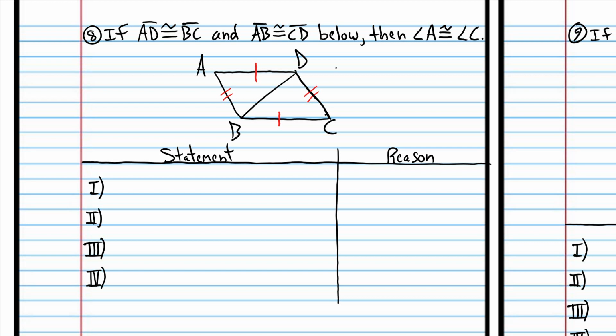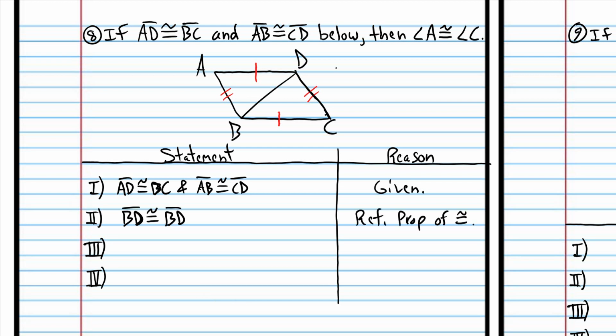All right, we're back. We'll start out with the given information. We also know that BD is congruent to itself because that side is connected and they're lined up properly. Reflexive property of congruence. So now you can see that we can use the SSS postulate. Triangle ABD is congruent to triangle CDB. Make sure you get the proper order there.